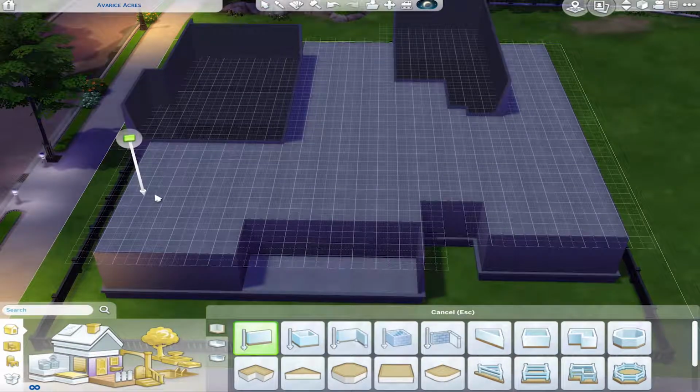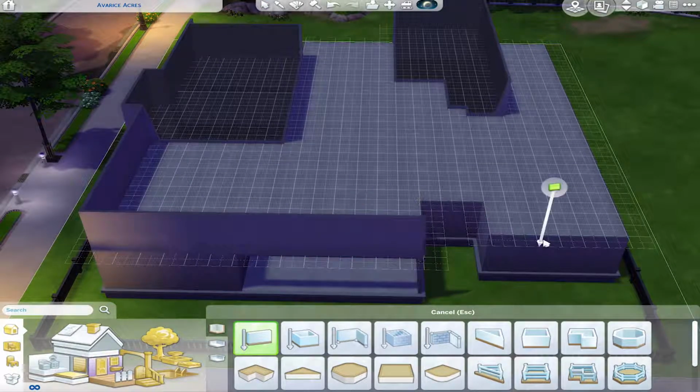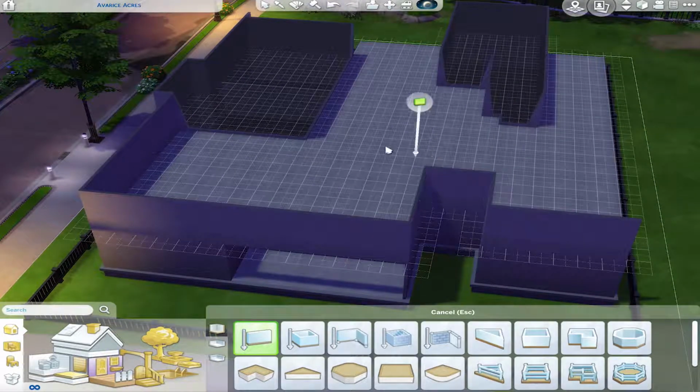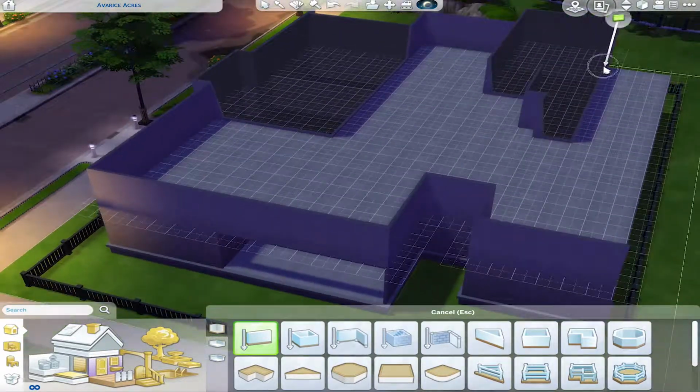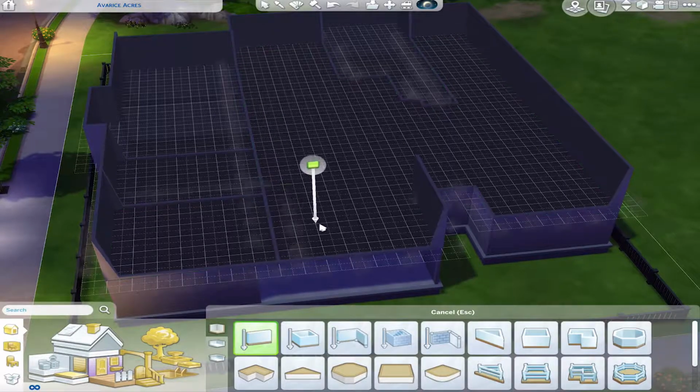You can have bb.moveobjects on just to put everything in place at your house, but other than that you can't really use anything. Oh, one other thing, you can use the resetting sim cheat. So if your sim ever gets stuck, you can easily just use that to reset your sim.